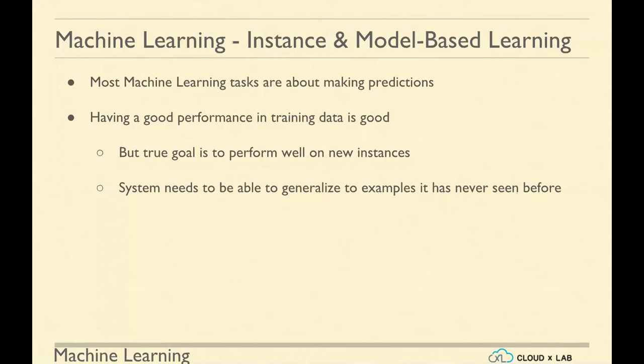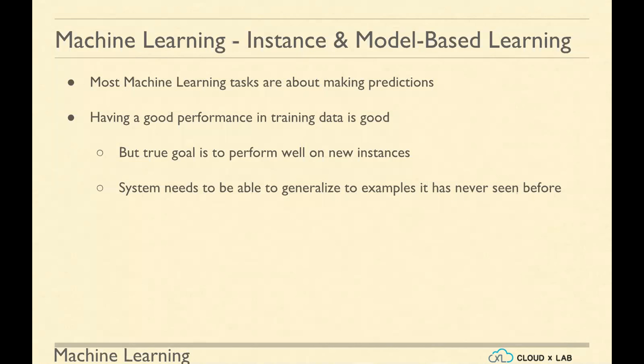There's a bit of change in context. So now we are going to talk about another kind of learning based on the instance, whether it's based on memorization or based on the model. There could be two kinds of algorithms, one based on the memorization and other based on a model. We're going to talk about that.